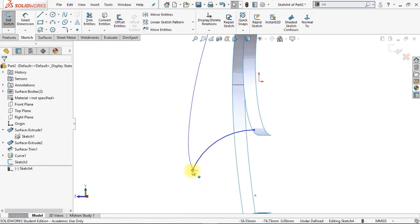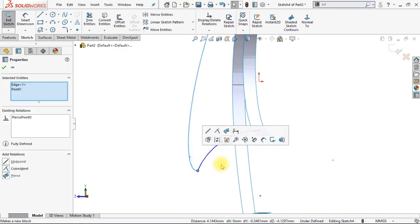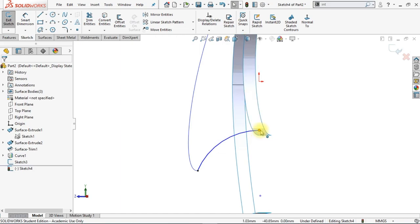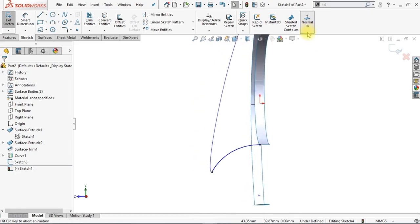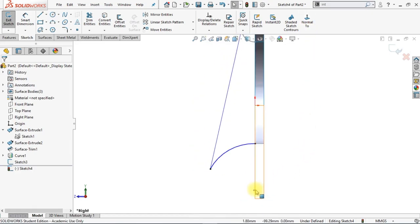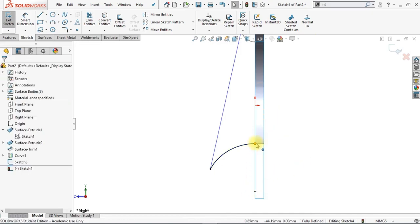So just choose this point, this curve, and make it pierce. Choose this point, this edge, make it pierce, normal too, and make sure these 2 points should be vertical, because if these are vertical, then it is tangent to this edge, because it's a semicircle, or a portion of the arc which is tangent to this edge.